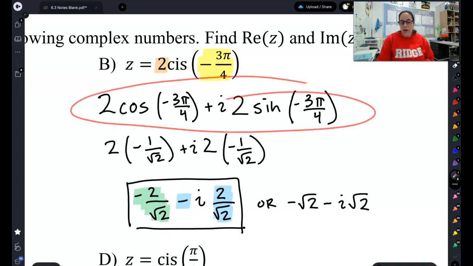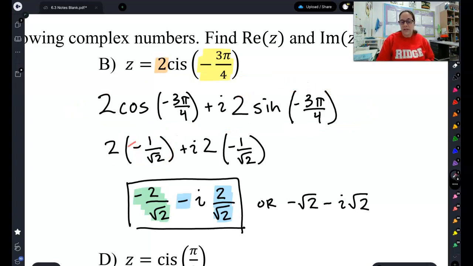Here it's written out all the way. Cosine of -3 pi fourths is -1/√2. Or you could also use -√2/2, same number. And sine of -3 pi fourths is also -1/√2. Or you could have used -√2/2, same number. And then if we multiply and simplify those together, I get this. If you had used this version of the number, you would have ended up with this. But these are totally the exact same thing. You're fine with either answer. And then I notice there's my real part, and then here's my imaginary part.